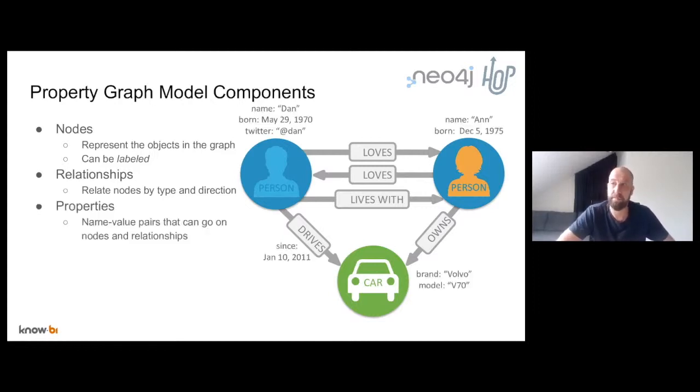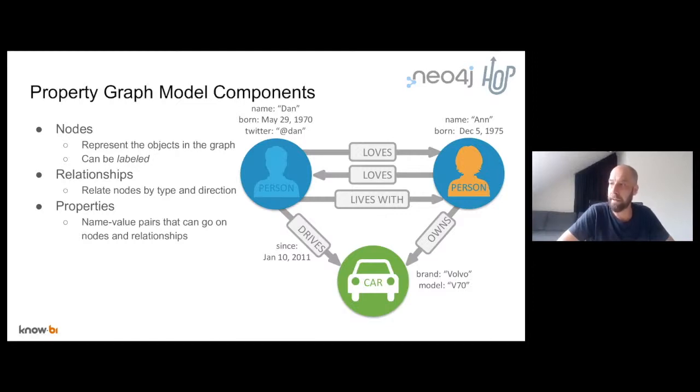These nodes and relationships both can have properties. So the male node here, Dan, has a couple of properties for his name, birth date, and Twitter handle, and the female person has a name and birth date as well.